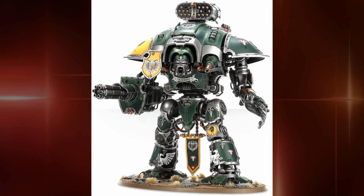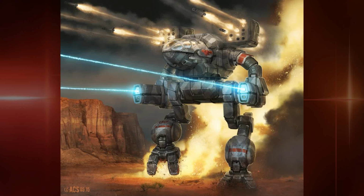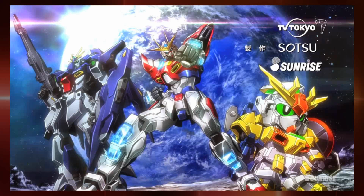The Imperial Knights from Warhammer 40,000 also have a very distinctive body shape, and while coloration is up to the player, the provided examples have very specific and very bold color schemes. On top of all that, weaponry is immediately recognizable as a big hulking menace of a machine. Battletech and Exo Squad both follow these rules to produce memorable, if perhaps not always the prettiest, mecha in Western imagination. One of those properties has Shoji Kawamori to thank for some of those designs, eh? Still, the design philosophies will help people get what the mech is all about.